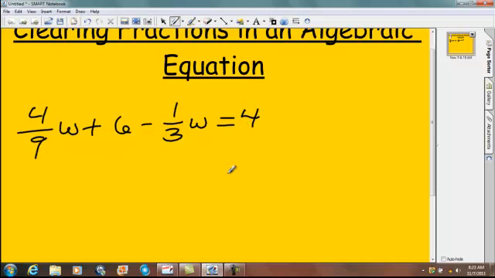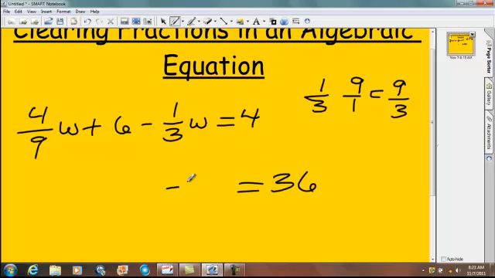Let's start by multiplying the 4 by 9. That's just going to give us 36, easy place to start. Now we're going to take the 1 third, multiply that by 9. 1 third times 9 over 1 is going to be 9 over 3, which is just going to give us a 3.